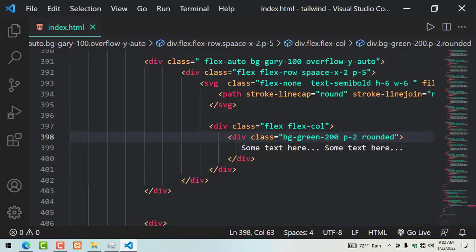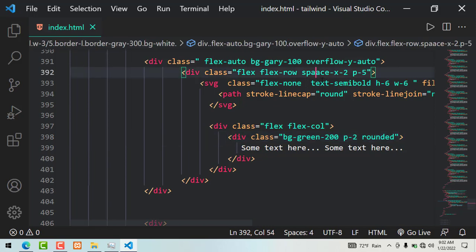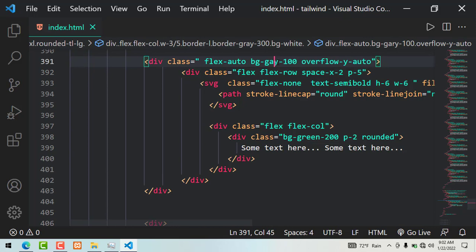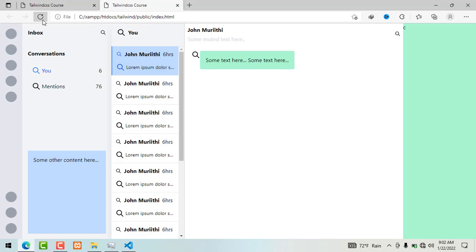So getting back here, let's see. Oh, sorry, we have a typo here. This should be space, and this one should be gray. Yes, so that's just a typo. Let's see if that typo fixes the problem. So we refresh that, and that is fine. That is working fine. At least we have that there.